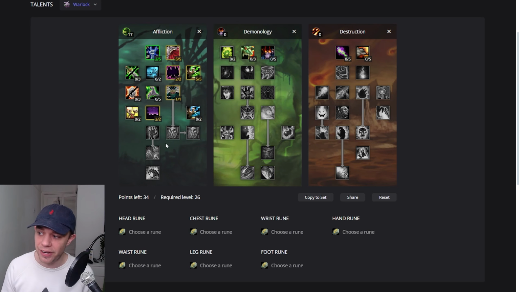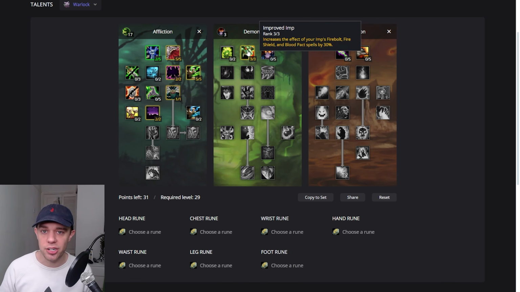Now, I don't really think that the rest of the talents are that good in Affliction. We are going to be moving over to the other trees for the rest of them. But don't worry, this is still a really Affliction-y build. 3 out of 3 points going into Improved Imp, increasing the effect of our Imp's Firebolt, Fire Shield, and Blood Pact. Imp, of course, is what we're going to be using, which is passively going to be shooting out God knows what at our enemies.